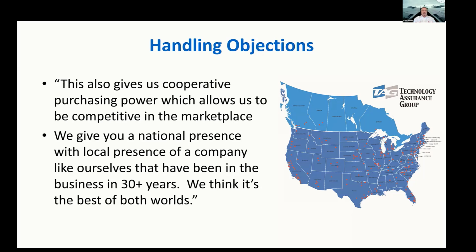Now, what do we do here? We eliminated questions. We eliminated objections that could possibly arise. This puts you in a much better light from the customer's perspective. They feel a lot more comfortable that they're dealing with the right business. All that doubt and all those questions, we've pretty much been able to eliminate in the first part of our presentation, of our sales process. That's why it becomes important.